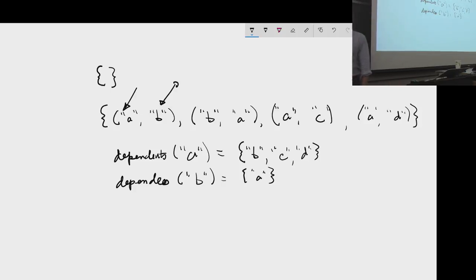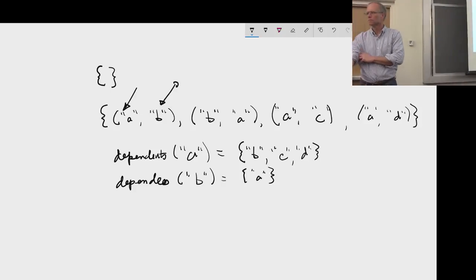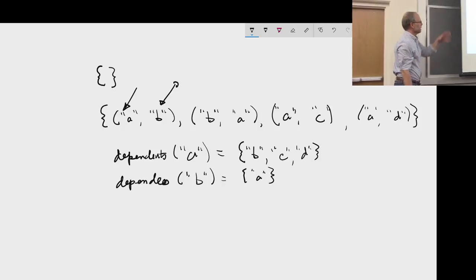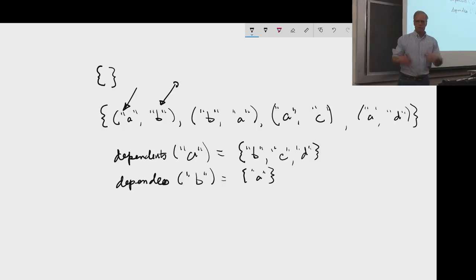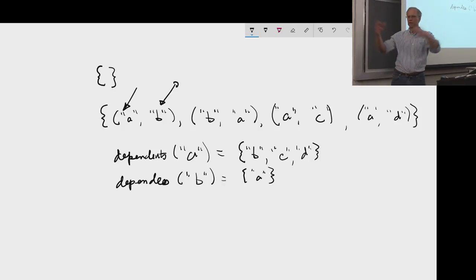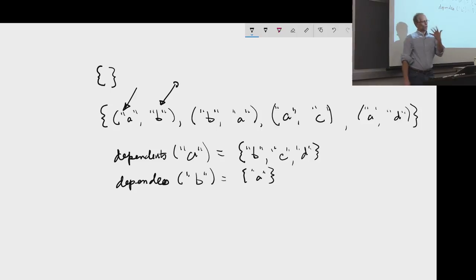Yeah? Why is it not three separate sets? Because the dependents of a string is a set of strings. It's a set of all strings that appear in the second position of ordered pairs where the A appears in the first position. Yeah? Does the order matter? It's a set. So does the order matter? No.